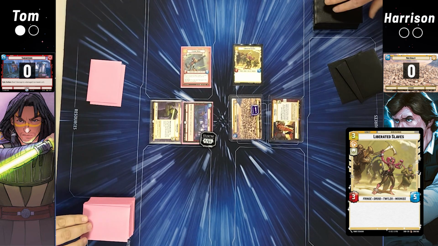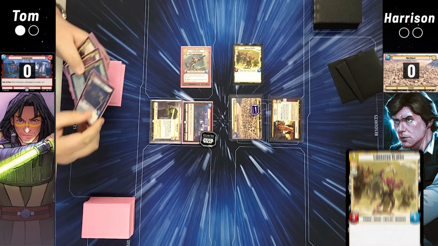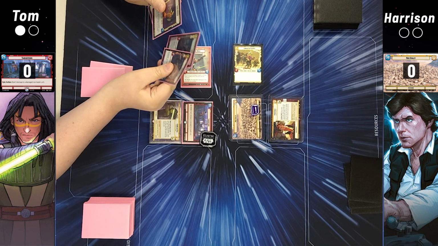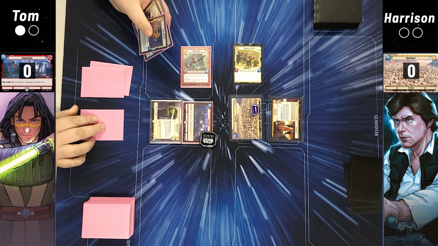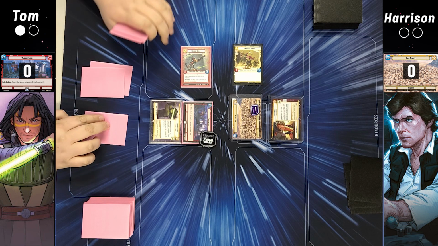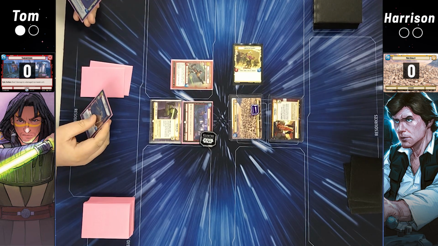Okay. That's a good one. Can take out this Sabine. That would open him up to Tarkintown at that point, but I think Harrison will be fine with that trade: one unit for one of Tom's and his Tarkintown.